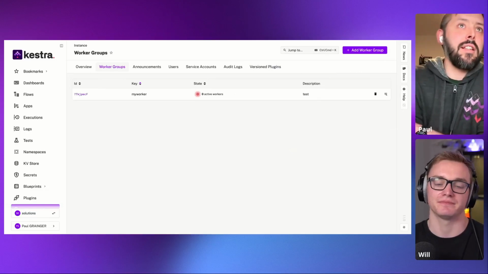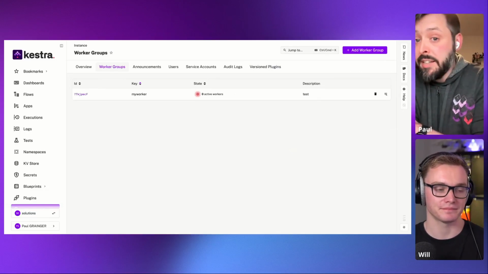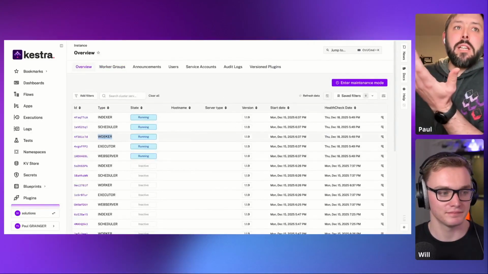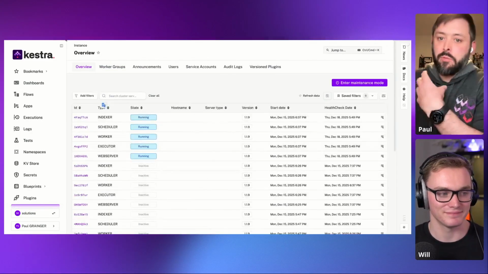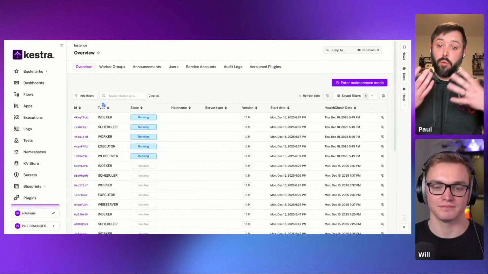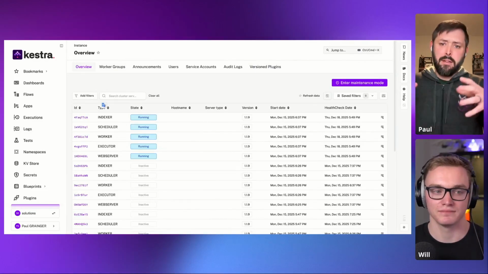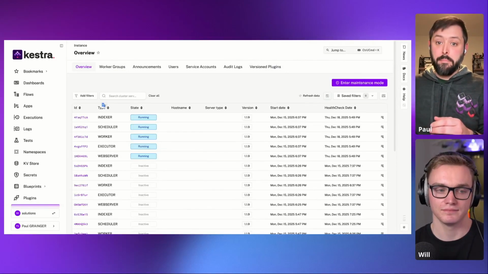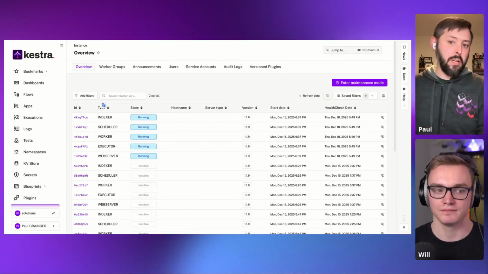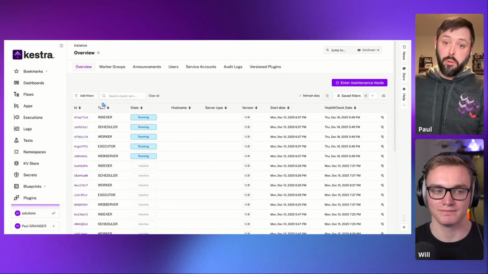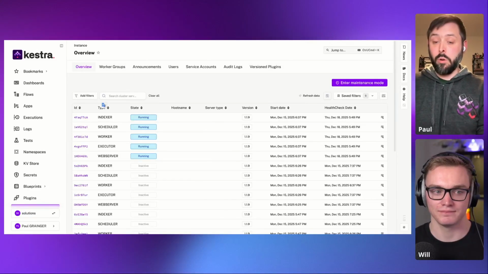Yeah, great question. So I've just clicked over to one here. I don't have one active, but essentially, let's just go to my overview here. A worker group is going to be another instance of, say, a worker, but what's really nice about it is that you can deploy this anywhere. So a lot of use cases we have for this resource in Kestra: say you have Kestra deployed in a Kubernetes cluster, and now you need to execute some workloads on-prem. Specifically, maybe you have to execute a script on some Windows machine somewhere else. What you can do is deploy that worker on the Windows machine, and then set that up in Kestra as a remote worker group.